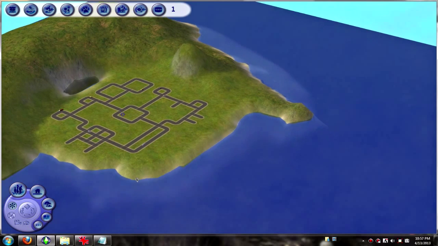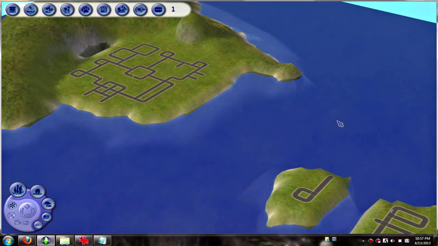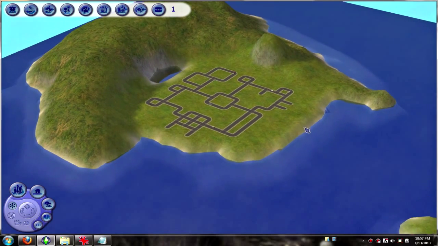It will replace the terrain, and if there are any houses that are, say, out in this ocean area, the house will be sitting on a lot size plot out in the middle of the ocean. Just pick the house up, move it where you want it to be on your new terrain, and then, using your handy modify terrain cheat tool, lower the land that the house was sitting on to ocean level. So that's basically it.